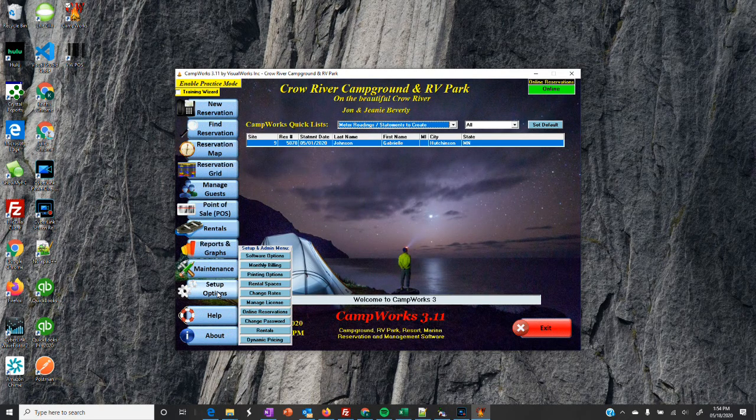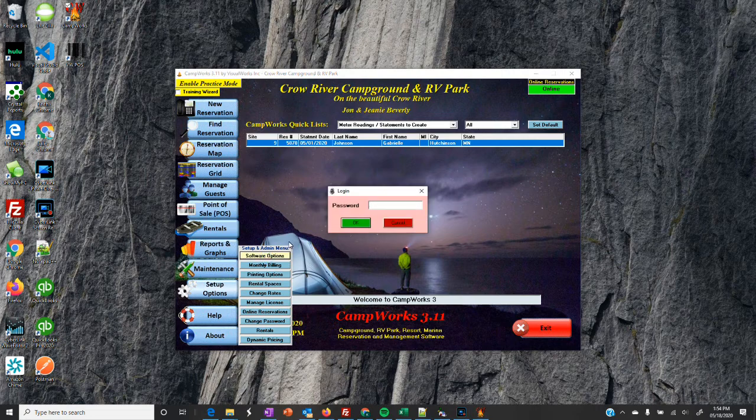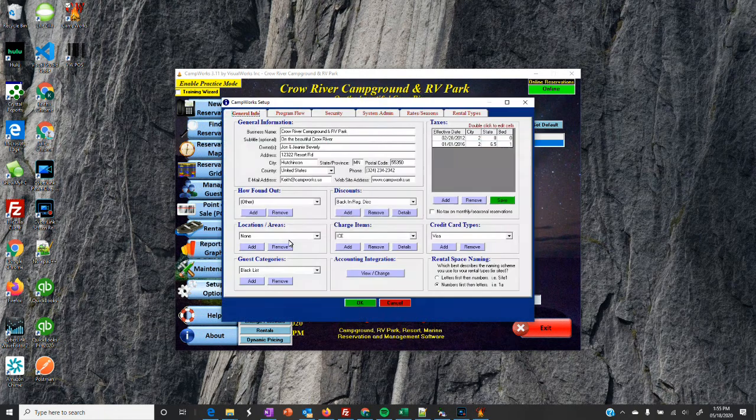So let's first go into setup and look at some of the changes that you'll need to set up immediately upon 3.11. The first area, as you should be aware of by now, is that we are implementing a per reservation fee instead of the maintenance fees and the online backup fees that we used to do. This fee is a change, and you have the opportunity to pass this fee on to your customers, essentially to make the software free for you.